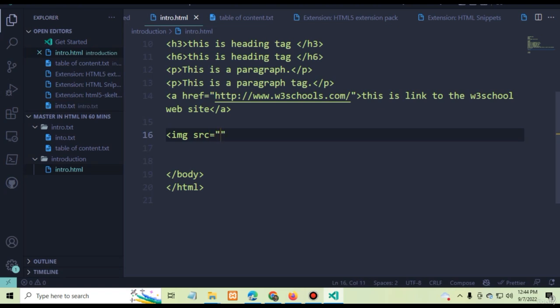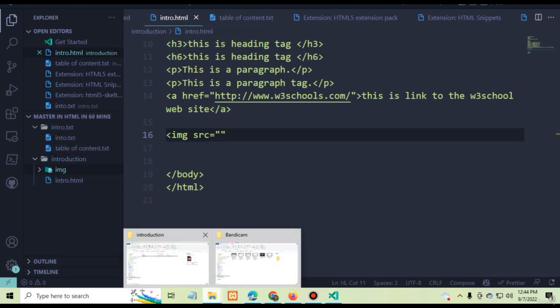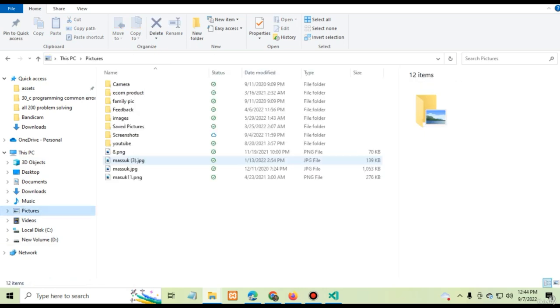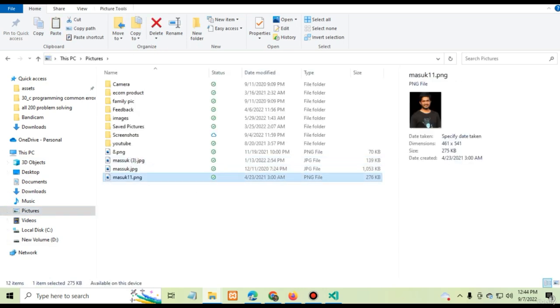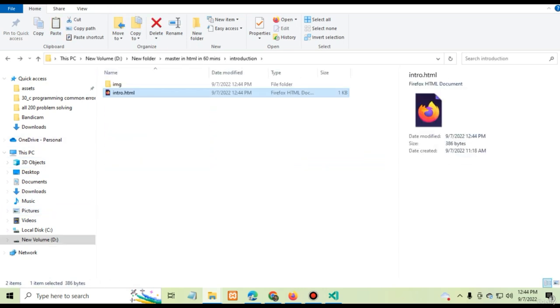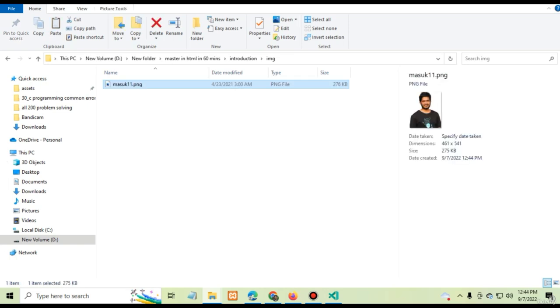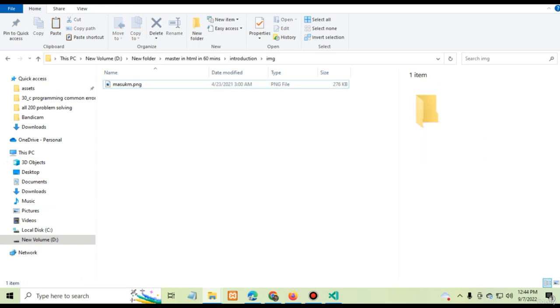This is the src only, and you have to create another folder. This is the image folder, and inside this image folder I'll take another image and paste it here, and change this name to masuk.png.